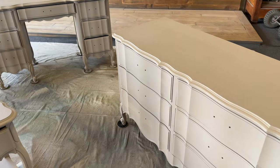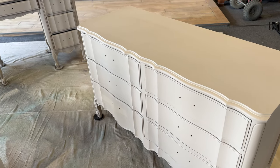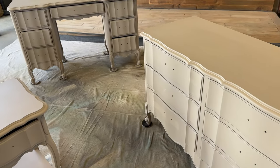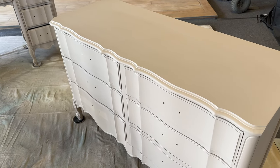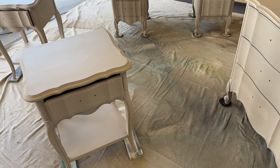All four pieces are done — they are all painted and ready to go. I could stop right there; I don't need to top coat these because this paint is an all-in-one with primer, paint, and top coat built in. But I want to add some extra sheen and durability. The finish is kind of a matte eggshell, and adding a top coat will give extra durability for the longevity of the piece plus a little sheen. I've done a light scuff sand and buffing, wiped them down with a microfiber cloth, and I'm using the Lily Moon Stellar Shield — a non-yellowing water-based top coat. There's still a little paint left in the spray gun, which actually creates an extra smooth finish when mixed in with the top coat.